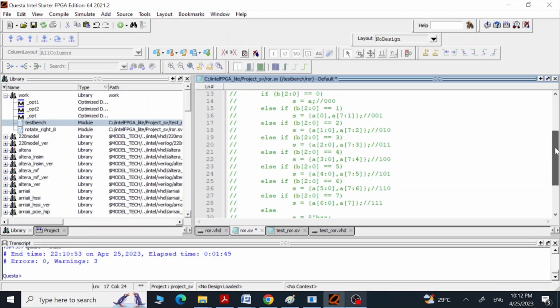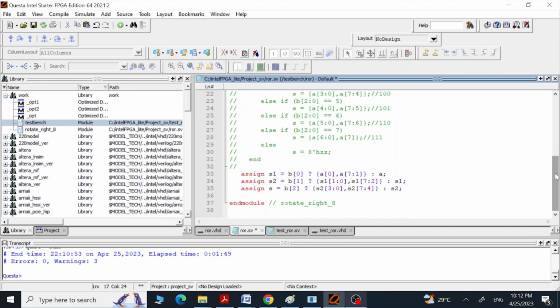So here we are checking the first three bits of B and we are going to take some decisions. The logic we already know from this code, and what we are saying is check the first bit of B, and that is B0.